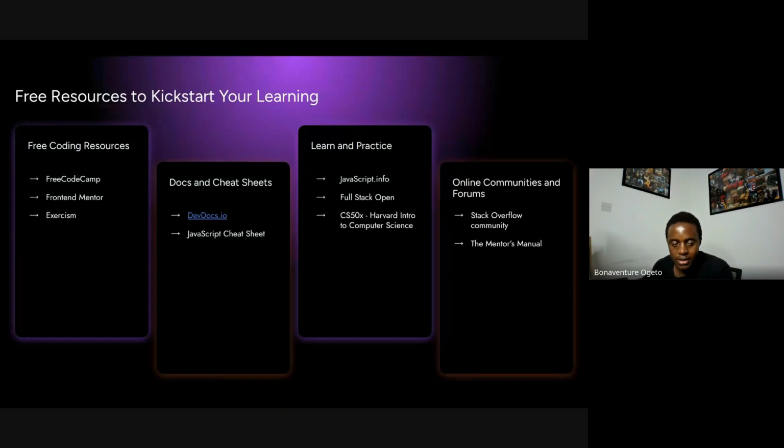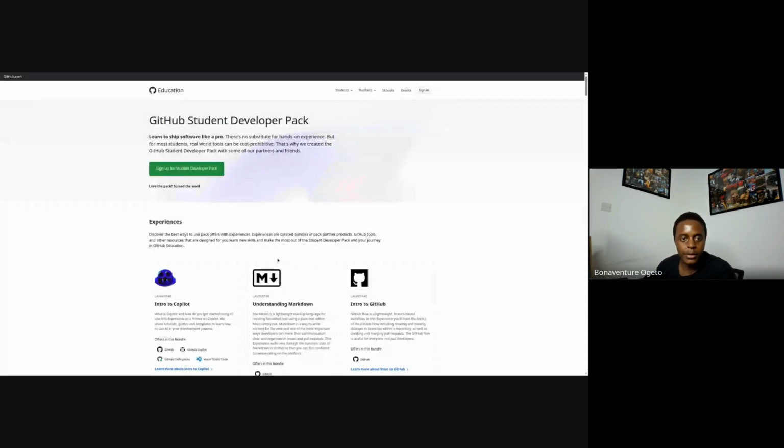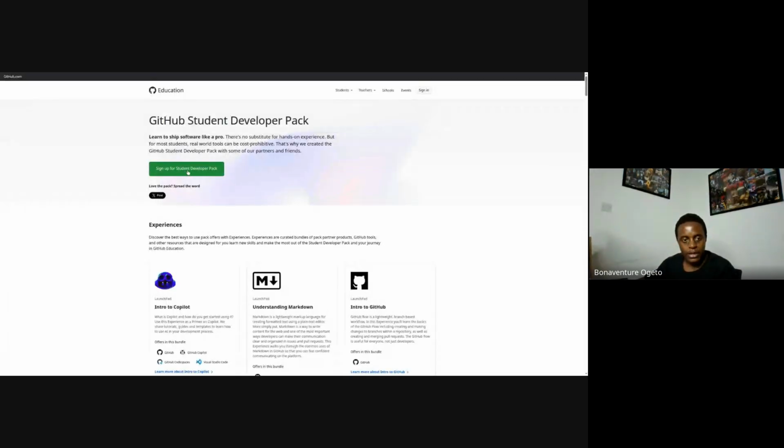Now, if you're a university student, one of the resources you get access to is the GitHub Students Pack. I can just Google it here and show you what it looks like. The GitHub Students Pack is usually offered to all university students. If you're a university student, use your email. Of course, you have to go through a simple verification process. Then you're given this. Look at this tab here. You will go ahead and sign up for the Students Pack.